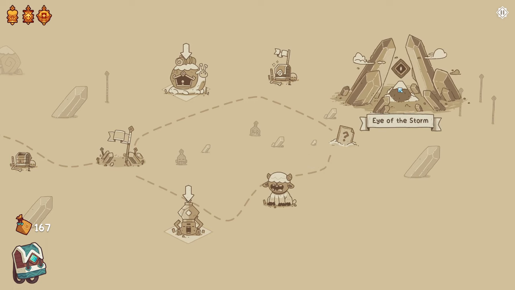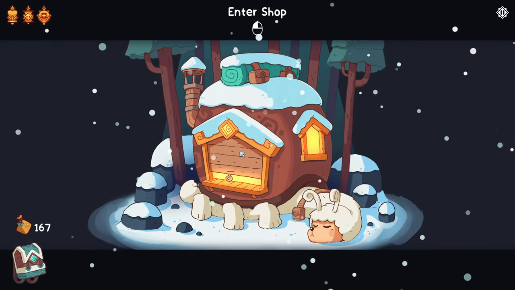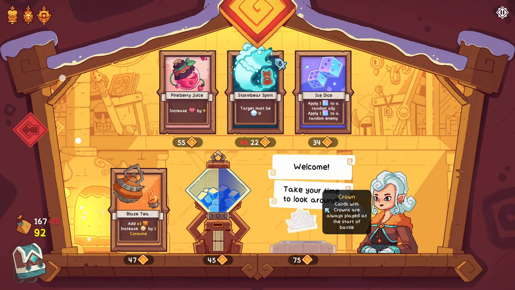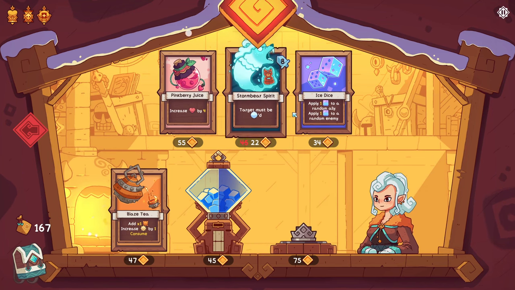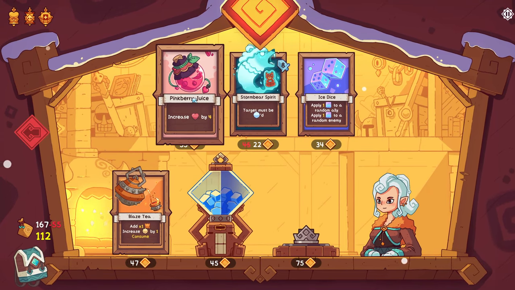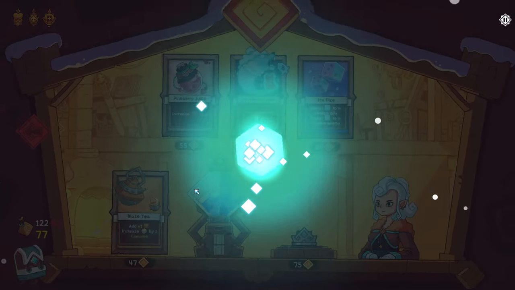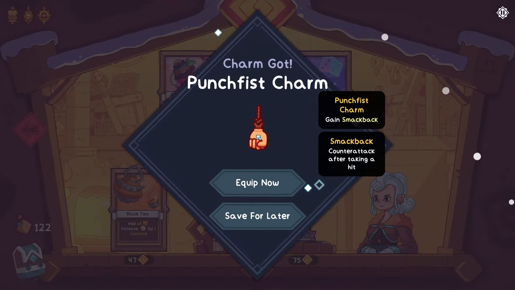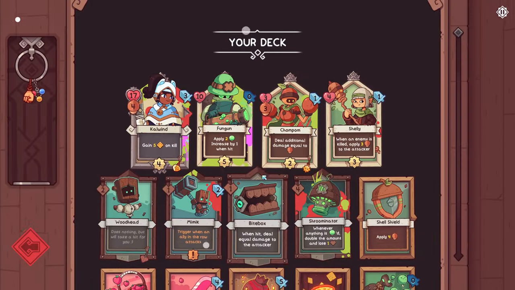Hey, we have a journal page and an eye of the storm. Let's hit the shop. We don't need another crown, do we? No, because it will not do anything. Increase HP could be useful, but I think we're going all in on charms here. Gain smack back. Oh, whoa, wait a second.